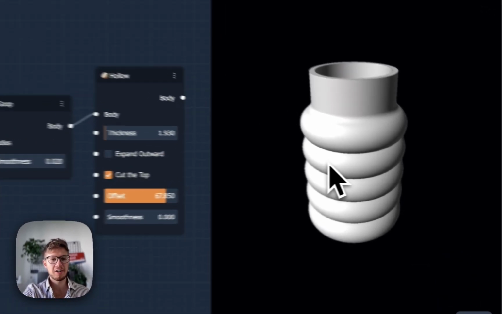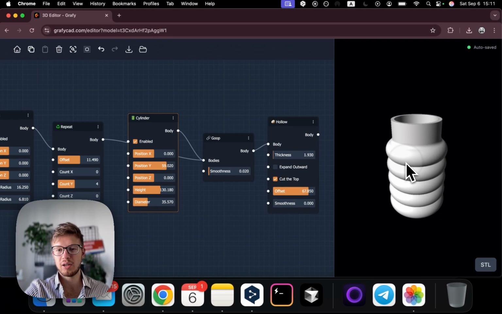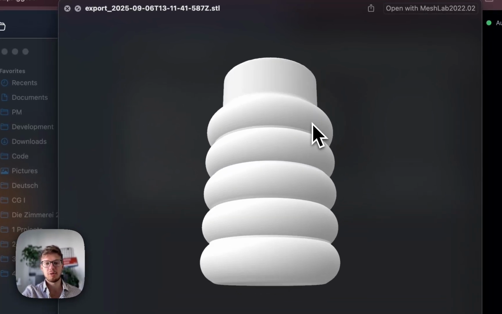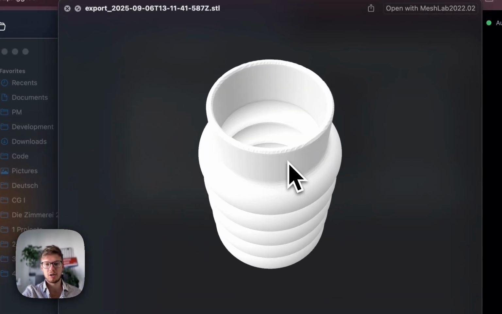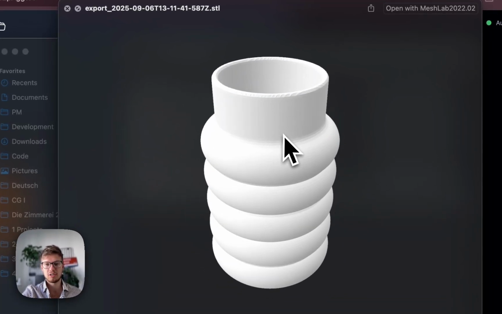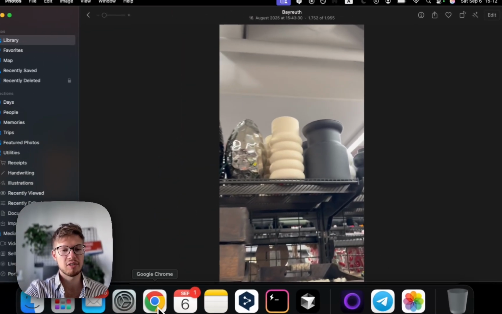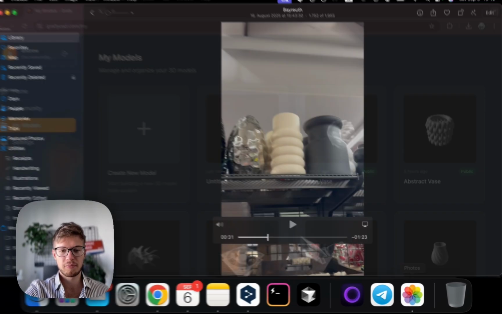All right, this is the final result that we made. Now I'm gonna export this as an STL file to see that it's a totally printable model. And so this is the 3D printed model. As you see, it's perfectly rounded. It's looking very nice, just like the original model. So I think we repeated it this way, so we can go to the next one.